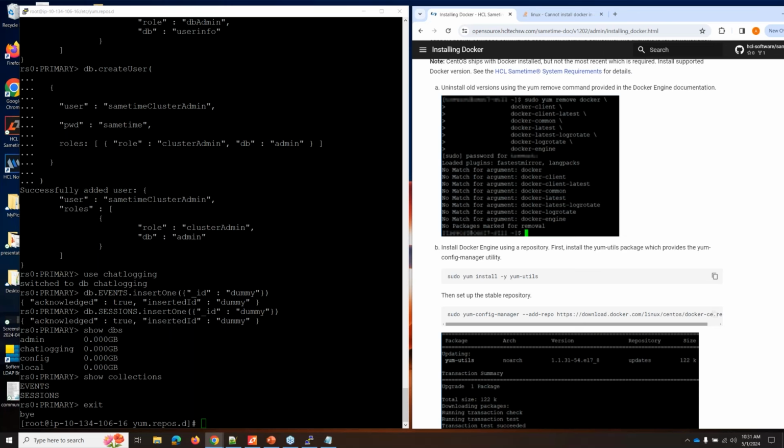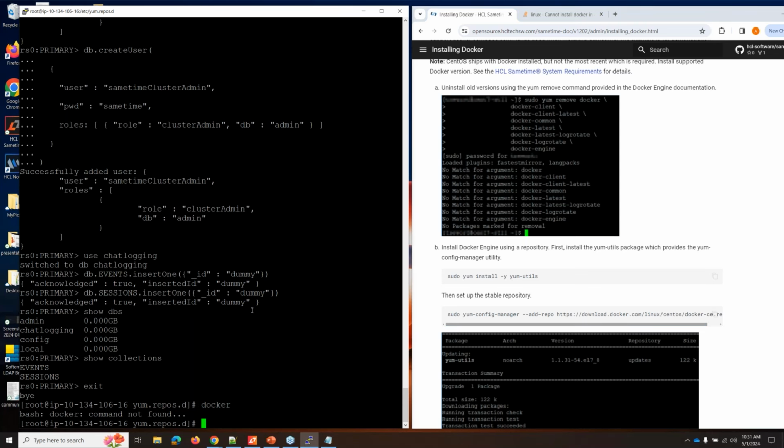The first thing to do is to make sure that the machine you're on has or doesn't have Docker. Prior versions of CentOS certainly shipped with an old version of Docker that had to be removed ahead of time. If you just type the word docker and the system can't find the command, you're clean. You don't need to do any other steps. You can go on with the installation of Docker itself.